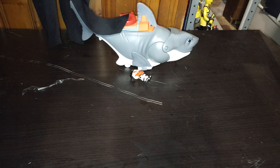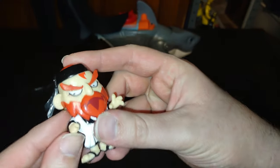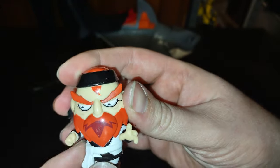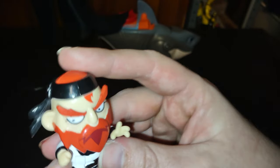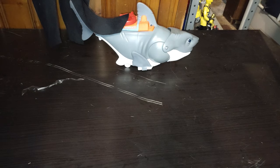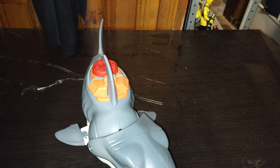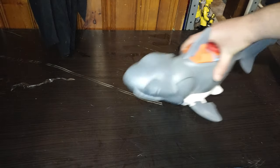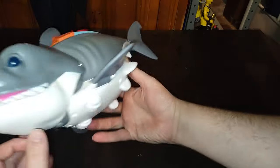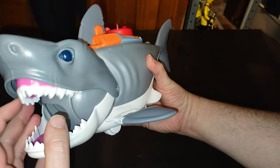I will do a Ghostbusters review on that proton pack — that is just so cool. Next on the list, we got this little martial artist guy — you can't beat me, little kid, I'm a martial arts black belt fighter, feel my fists of fury! And now for our shark — this will be reviewed with the dinosaurs and the monsters. You pull this back and his mouth moves — oh, that's so fun! This reminds me of Jaws so much. I'm gonna keep it in my shark Jaws collection.